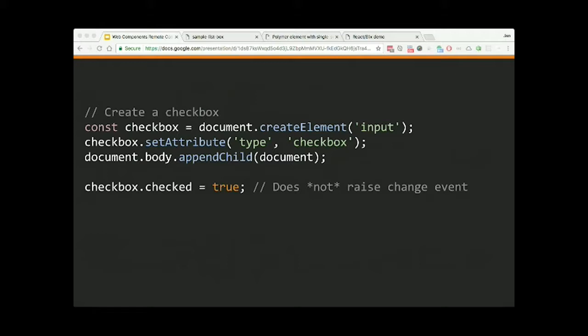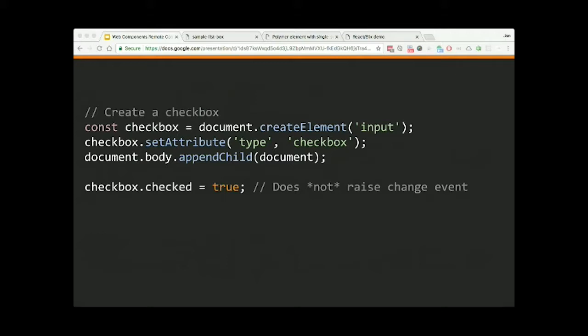And the thinking there is that the browser uses events to let your outside application code know what's going on inside the component. In this case, the checked property was set by your application code. So the browser concludes that it doesn't need to tell you about that change. You know about it. You were the one that made the change. So it's not going to raise an event. That helps it be more efficient. There's not as many events generated.